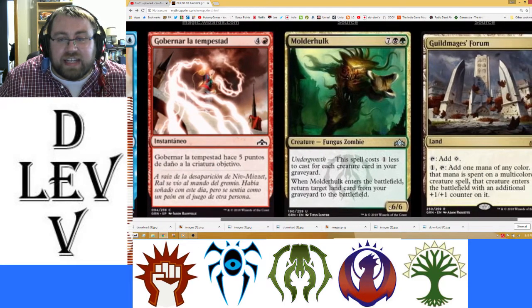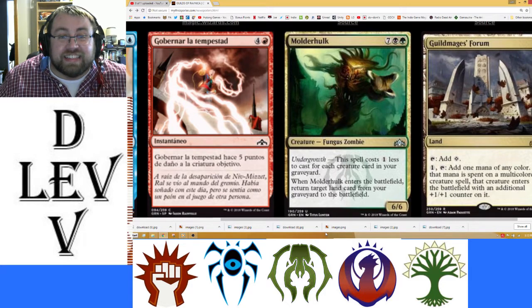Anyway, next in another foreign language spoiler is Gouverneur le Tempestad. 4 and a red for an instant spell: deal 5 damage to target creature. It's a common. Oof. Okay, guys, let's just be frank. Yes, this is probably not going to see constructed play. Let's just get that out of the way. It's not a Lightning Strike. It's not a Shock. We know.